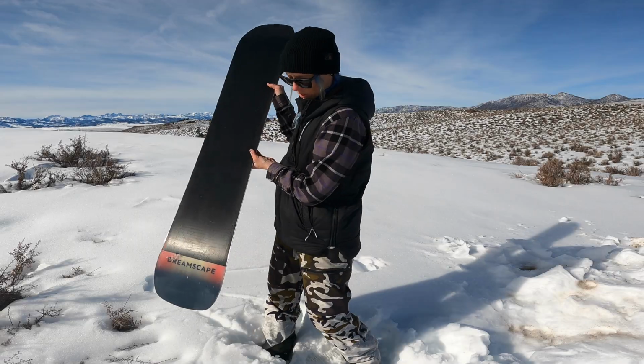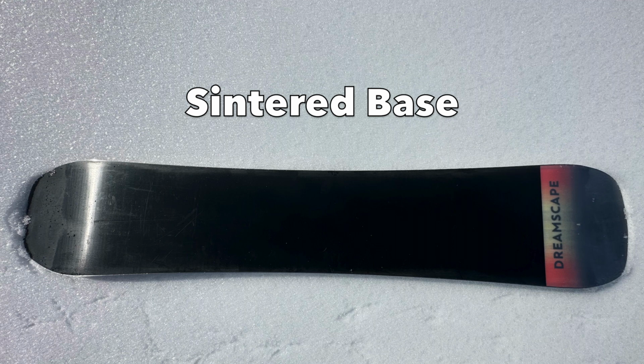And then the base, it is a sintered base. It says that it has like high performance glide.